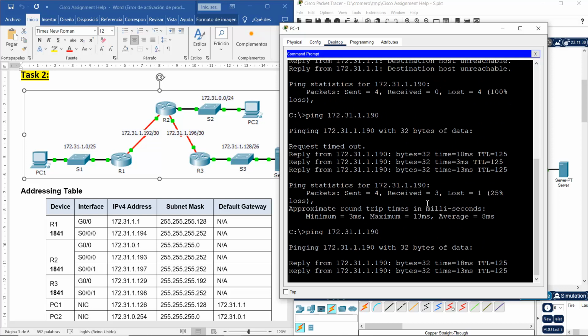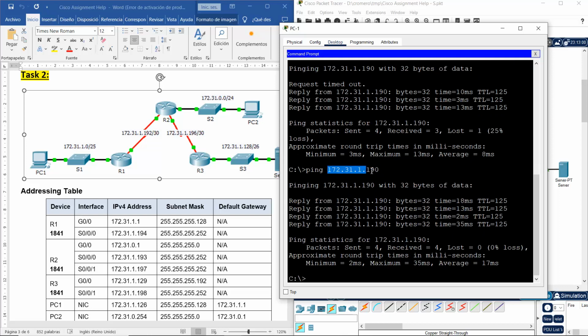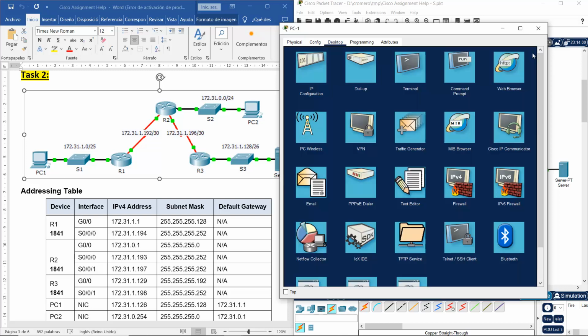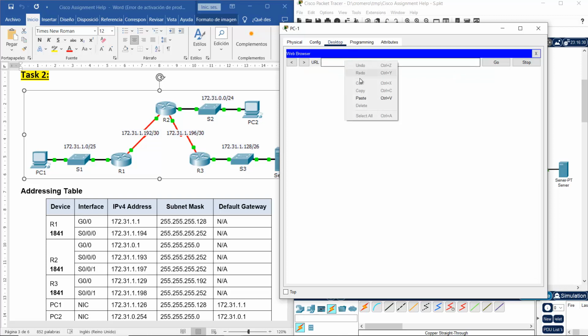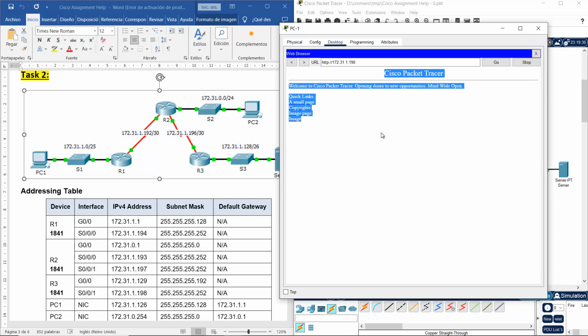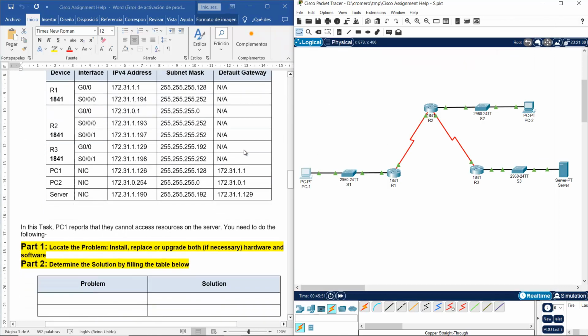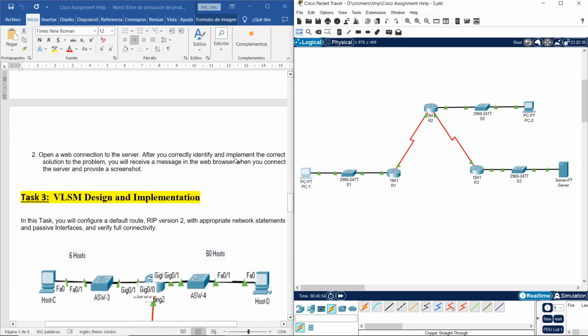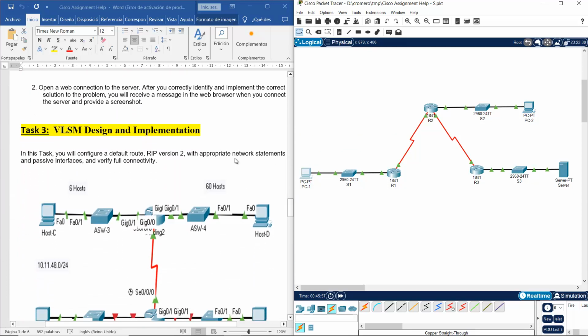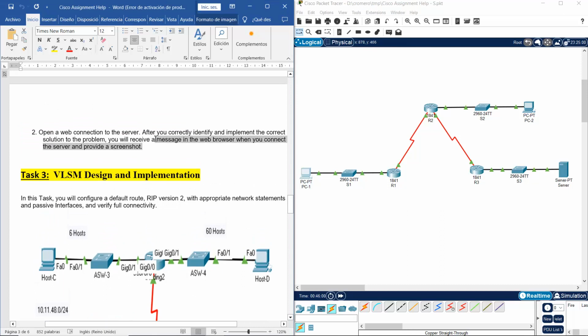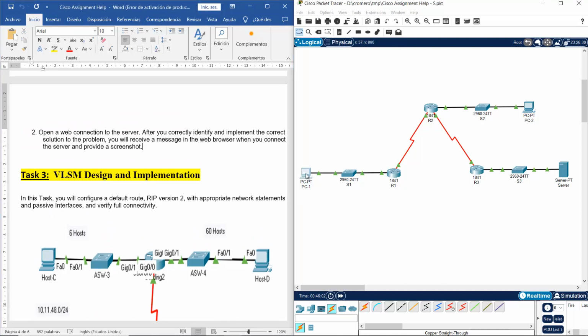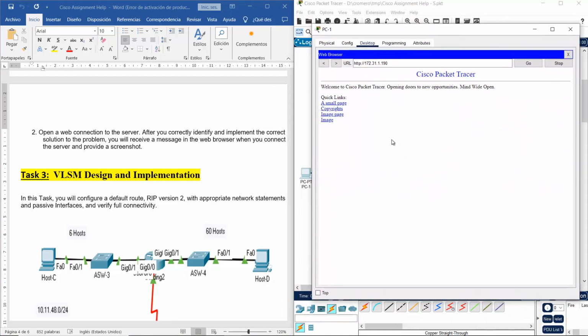Okay, also use web access, web browser, and access the server using web, to the IP address of the server. Very nice. Completed. Okay, provide a screenshot of this.